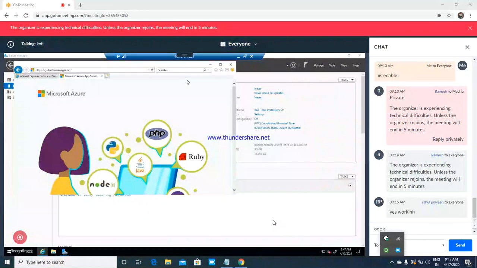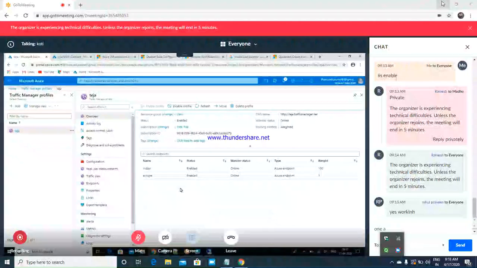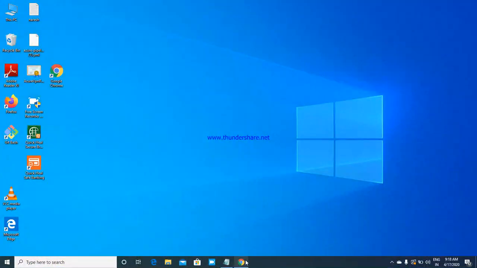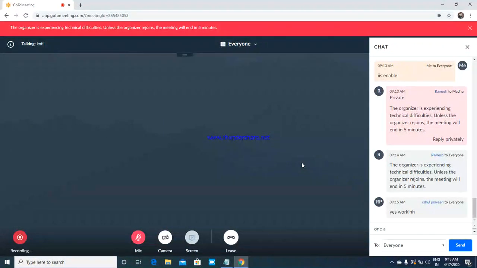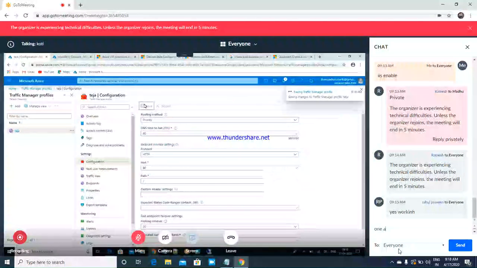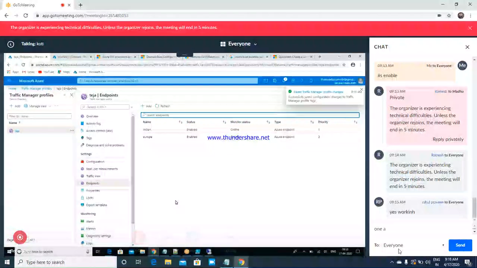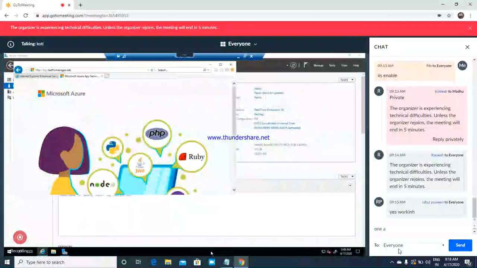Now we'll change the configuration to priority. Priority. Save. Yes, priority 1 and 2. We can do one thing: reverse it.